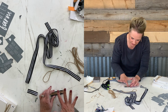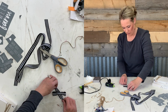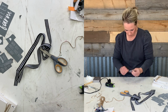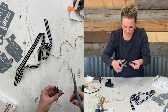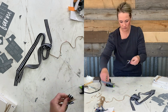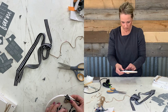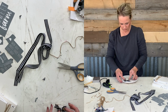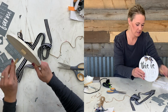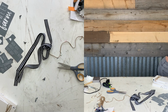Okay, I just hot glued those pieces down. This is my front side, so I'm going to flip it over. Take this piece, put it in, and I'm going to tie this so it gathers. Okay, I just fluffed it up a little bit, added those tight edges, and there's our second bow. Our rolling pin should be all finished.